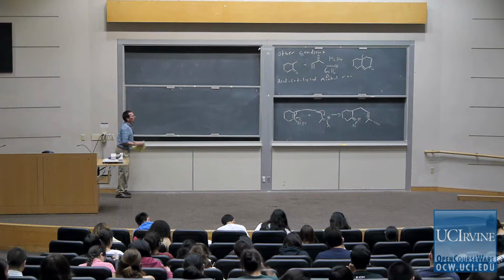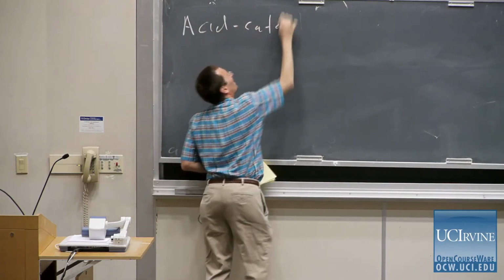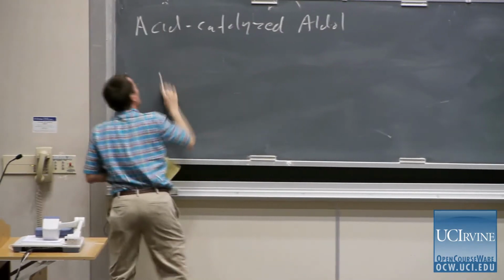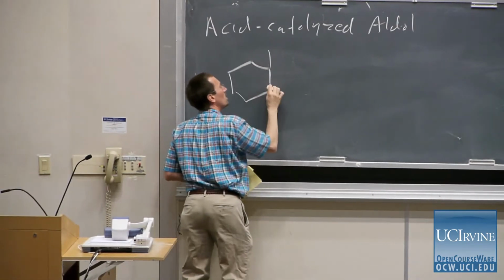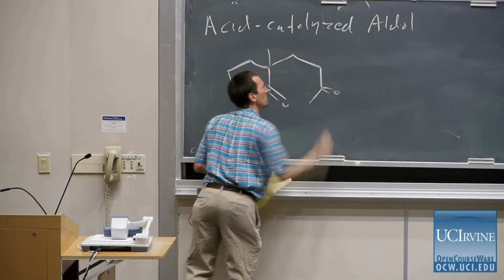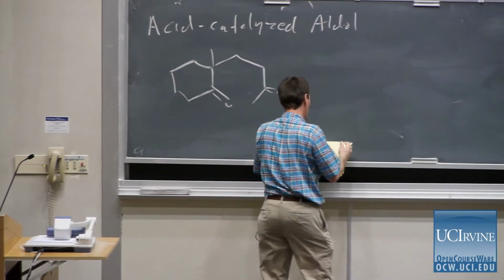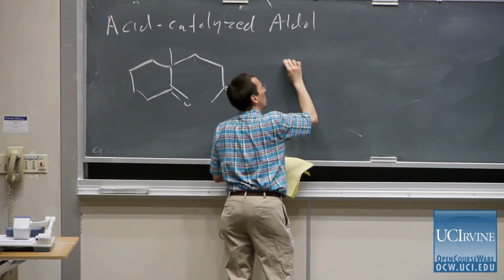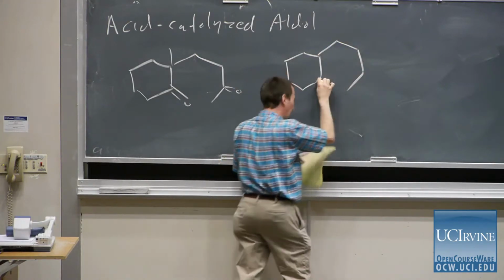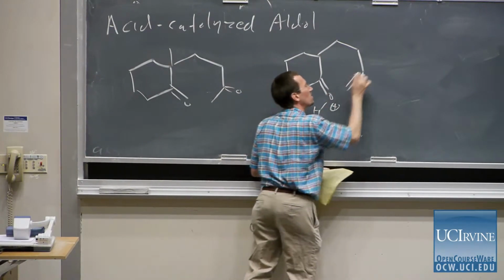You can have an aldol in an acid catalyzed manifold. So just imagine tautomerizing the product that I had written over there before. So now imagine tautomerizing, imagine enolizing, and imagine protonating the carbonyl. And again, you should be able to work this out on your own. In fact, I think there may be a problem along these lines in the textbook.